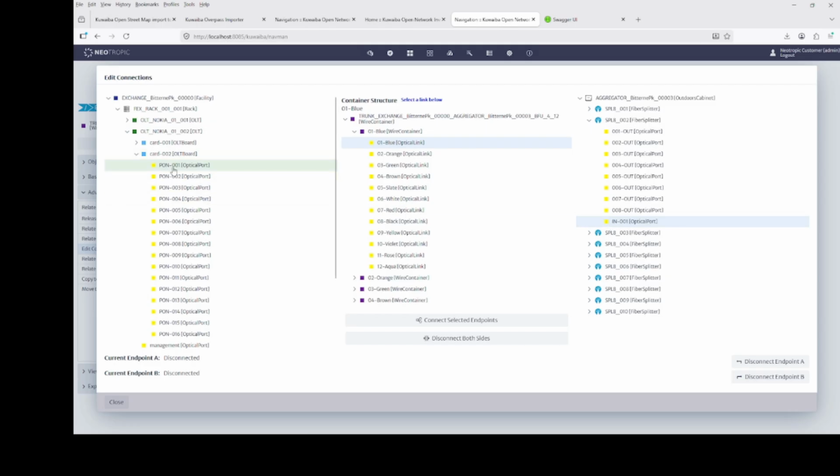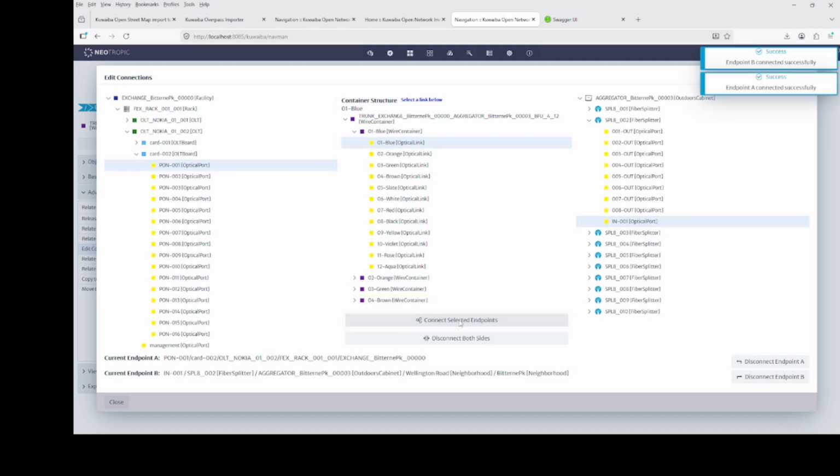So I'm going out from the optical port on the OLT through the fibre and in on the first splitter. And if I connect both sides, that's how we connect the network together. So this particular trunk has been generated for us.